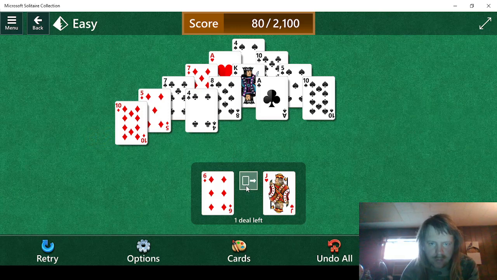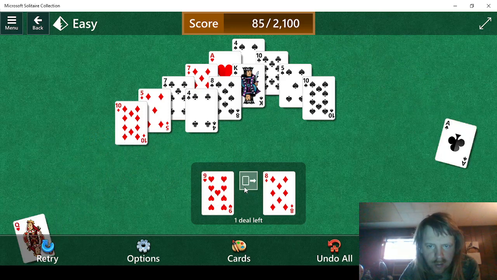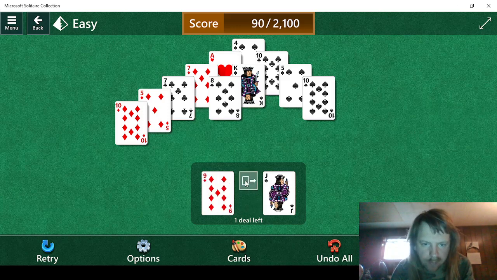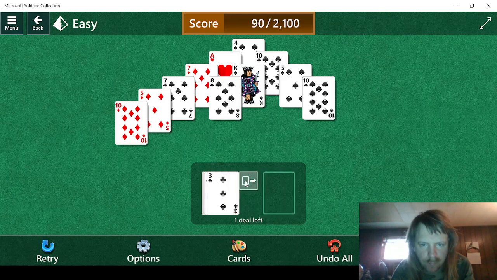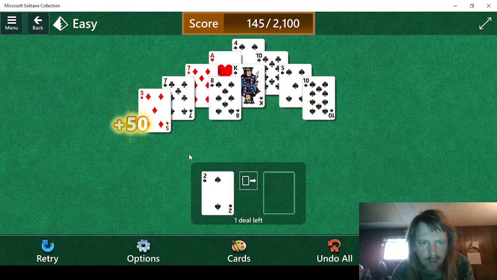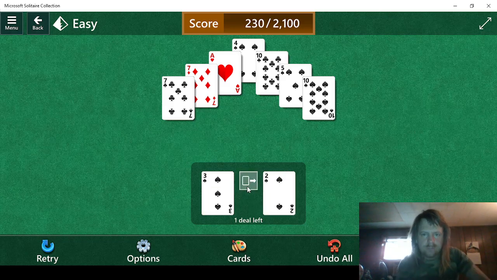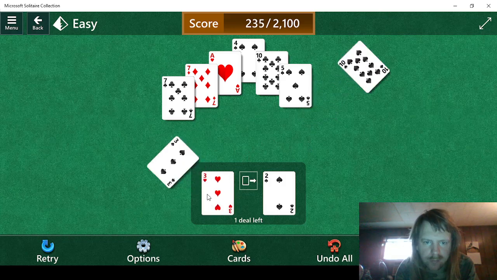I need threes, though. Threes, nines, queen. Good. Okay, I see what I have to do here. It's not going to matter which way we go, it doesn't look like, but we definitely need a three to continue. Three. Okay. Now, we need sixes. Yeah, we need sixes. I see.